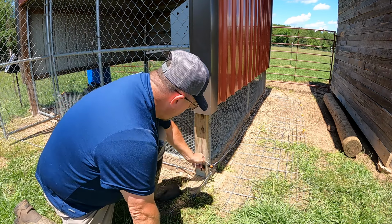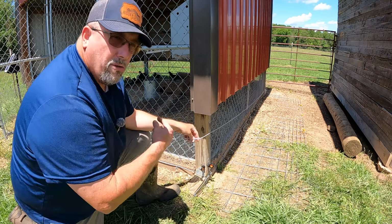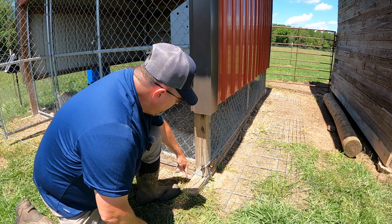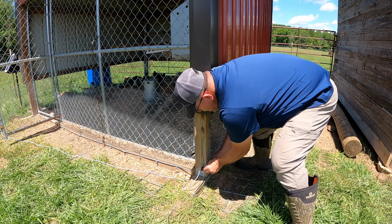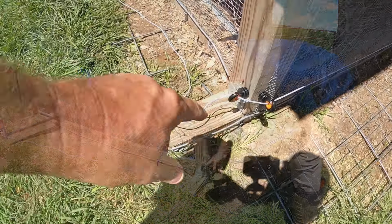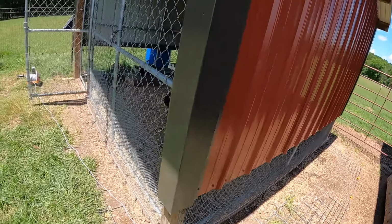What I'm going to do is take this same wire. I'm not going to cut it. I'm just going to tie a loop in it again where I can pull the wire through and then wrap that loop around this one. So I want to pull this wire tight. Remember, I'm coming around from where it originated. I'm getting the slack out of it, and I'm going down over it just like that. With that loop around this one, it's going to stay tight all the way around the coop.